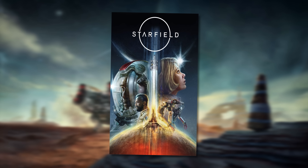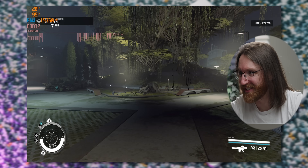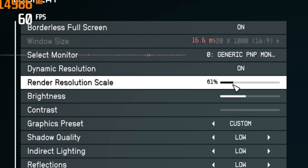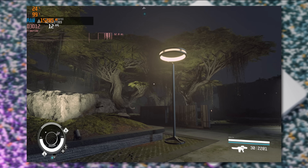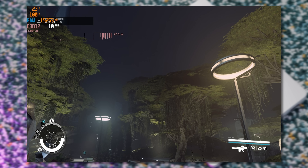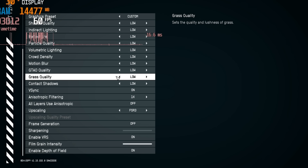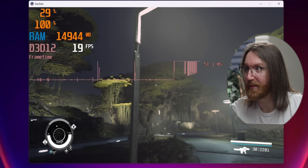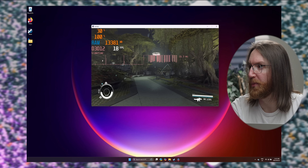Starfield was another game that refused to work before, so let's see if it launches this time. It's wildly unusable initially. Turning on FSR and dropping the render scale to 60% helped a little — jumping from 7 to about 12 frames per second, a big percentage jump but still equally terrible, though it didn't look obviously over-upscaled. Dropping the base resolution to 720p got us to about 18 FPS. It's not playable, but way better than before, and the game is actually running which it didn't do a year ago — so that is an improvement, although unfortunately it means we now have to play Starfield.